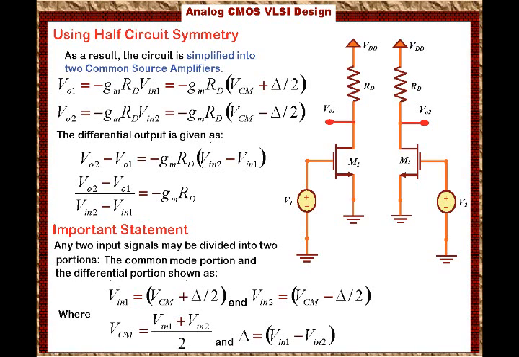This statement is extremely important. Basically what it says is, if I want to find the differential voltage, I simply take the difference. But if I want to find the common mode voltage, I add the two signals and divide by 2. So make sure that the common mode voltage is evaluated by taking the average of the two input signals, and the differential voltage is evaluated by taking the difference of the two input voltages. This is an extremely important remark. Make sure you keep this thought with you whenever you deal with the differential and the common mode voltages.